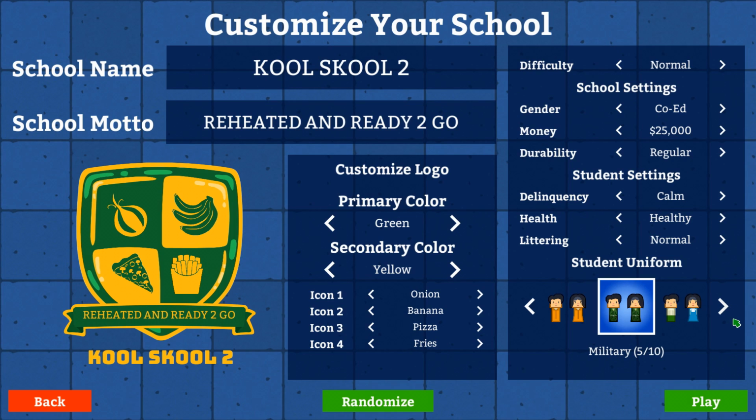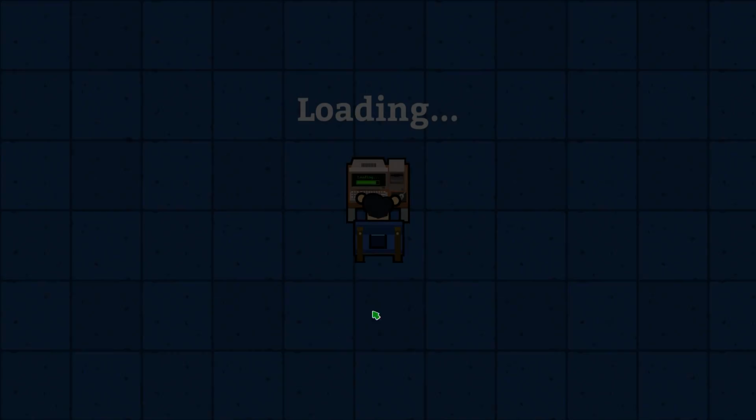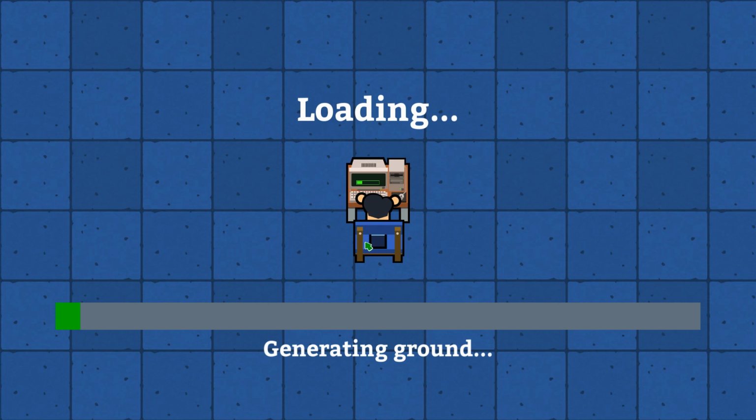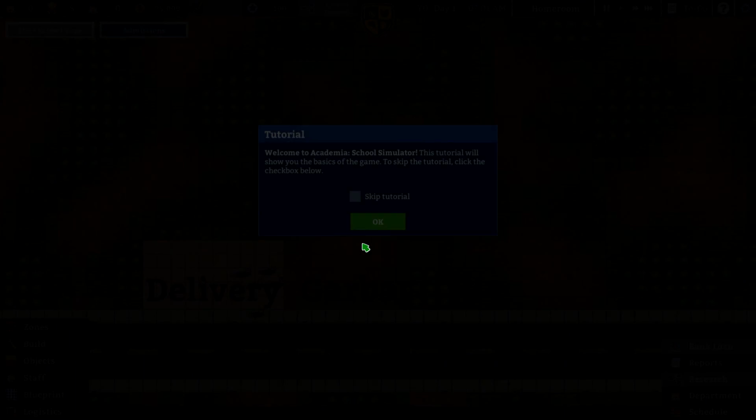Get the military suits on. Okay, sure. Difficulty normal. Everything's great. Kool Skool 2. Reheated and ready to go. Play. That's amazing. 4 episodes in, and I already failed. Feels pretty good. But we learned a lot, and that's what's important.